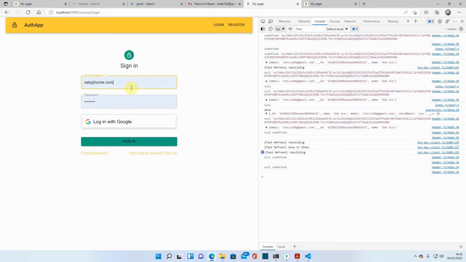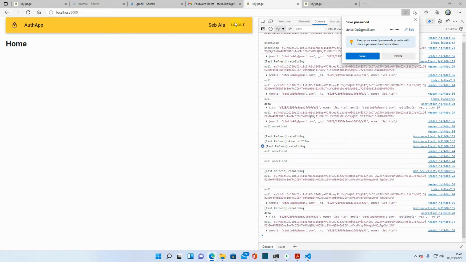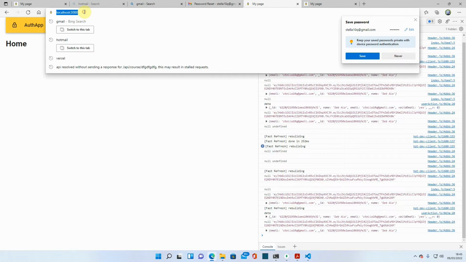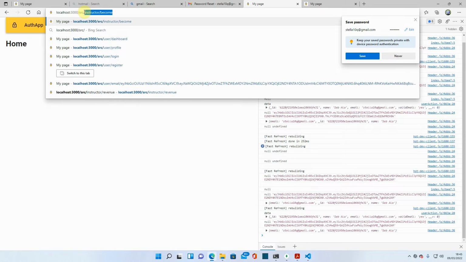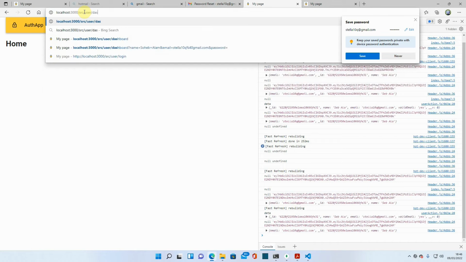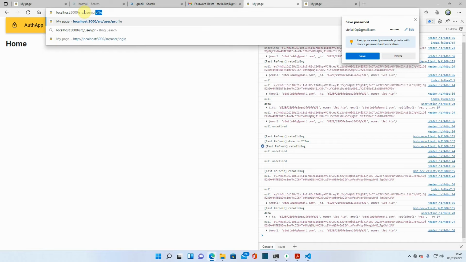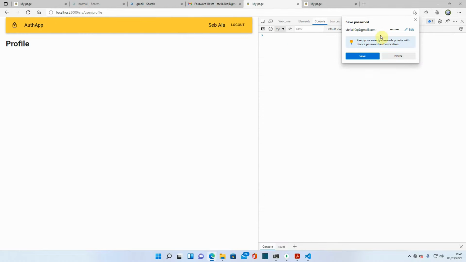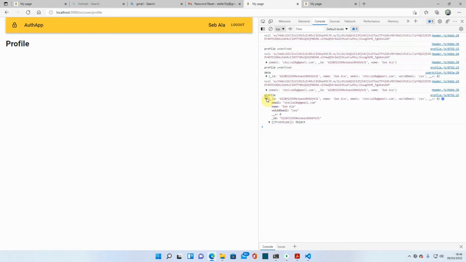So let's log in first. I'll show you what I mean. Okay, right, sign in. If I can get the right password. Okay, then where do we want to go? Now, obviously, we can use buttons to do this, and once we set up, I'm going to deploy and use this for a real app. I'm going to start doing that as well, rather than going to here manually like this. But at the moment, let's just do it like this. Right, so now we're getting this user back. We can say if there's not a valid email, give the option to send another token, because we want to do that.